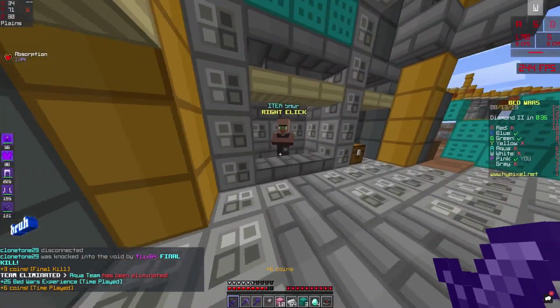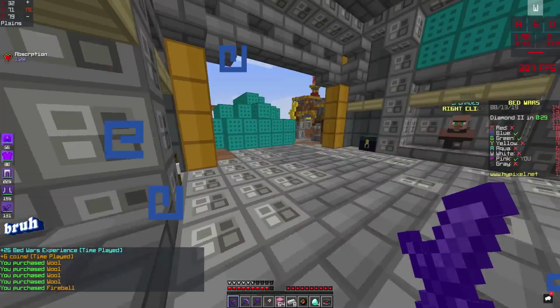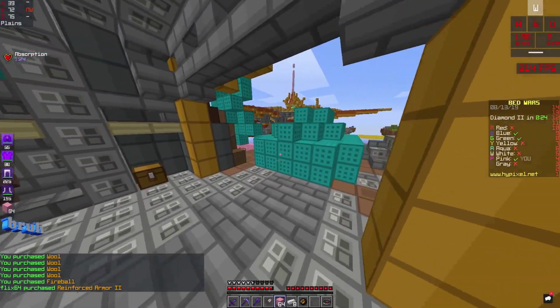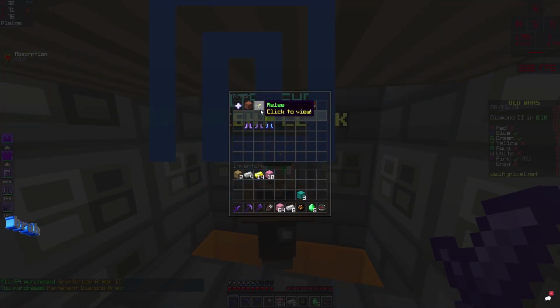So now I'm just grabbing everything that I'm going to need for the next raid, especially a lot of wool and fireballs. Most of the time you're going to want some golden apples too, but here I'm just not going to get one. I just upgraded my armor, and oh my gosh, they had a lot of emeralds, which is definitely very helpful in this situation.